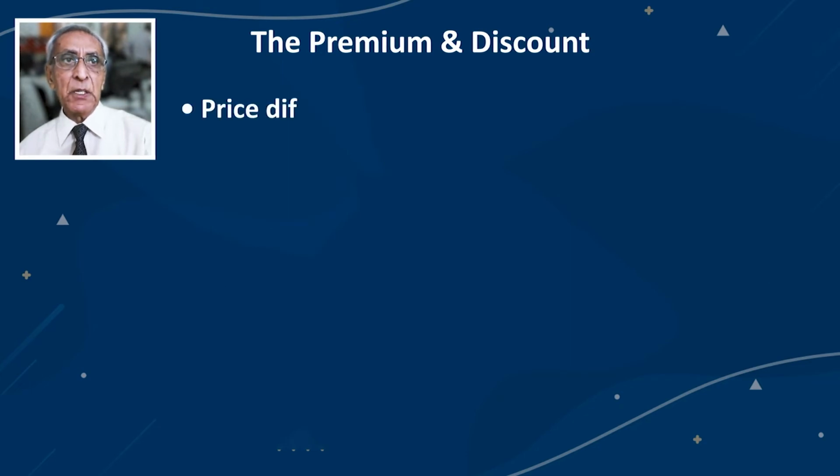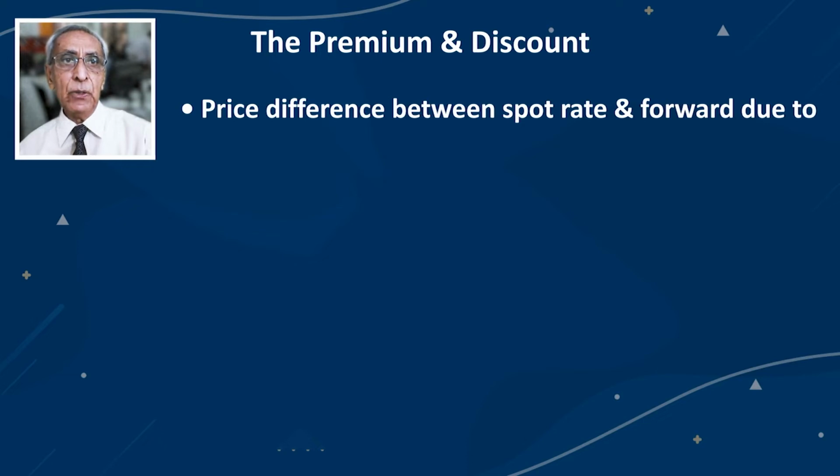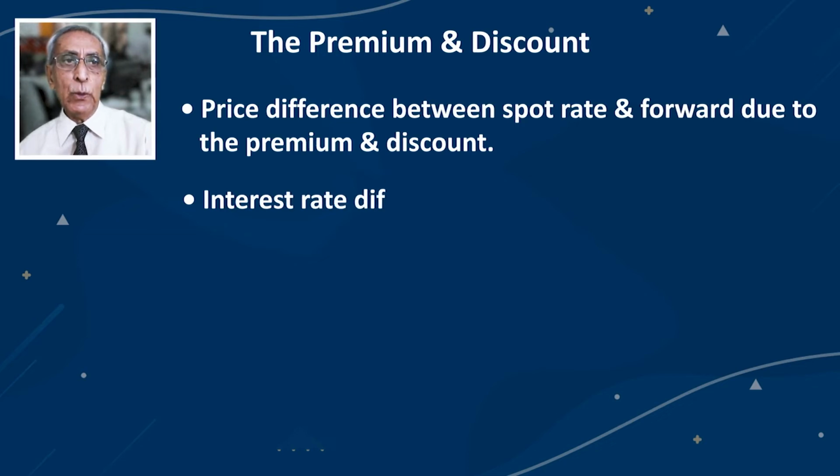The price difference between spot rate and a forward rate are due to the premiums and discounts, the interest rate differentials. You know it well that in a different currencies, for a currency market, the interest rates differ from one another. If you are trying to borrow in India, you may be required to pay an interest rate of 10% or 12% or something like that. Whereas in case of you are trying to borrow in an American market, the rates quoted may be 2%, 3%, 4%, etc. There prevails to be a difference between interest rates between the countries, and that is how the interest rate differential is considered to be a premium or a discount.